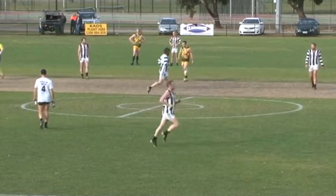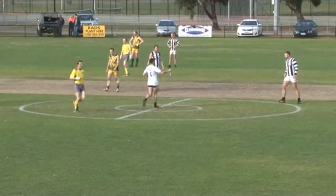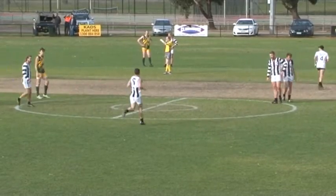Good bit of transfer of play there. They worked the ball from the half-back line. They transferred back inside to Lukey Parker. I actually thought Lukey Parker was going to shoot for goal. They all did. Yeah, they all did. They know Luke Parker. They know he's going to go the big long kick, and he beautifully done that.